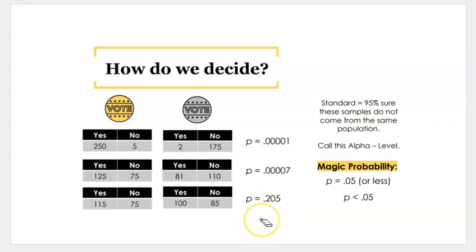Okay. And then how do you know about that? How do you reject? How will you not reject your null hypothesis? That is about the p-value, the magic probability, as they call it. So if p is equal to or less than 0.05, that means that there is a significant difference or there is a relationship, and then you will reject your null hypothesis that there is no difference.